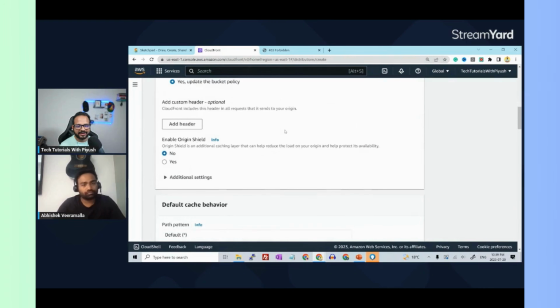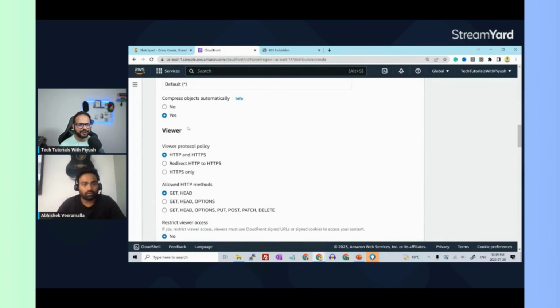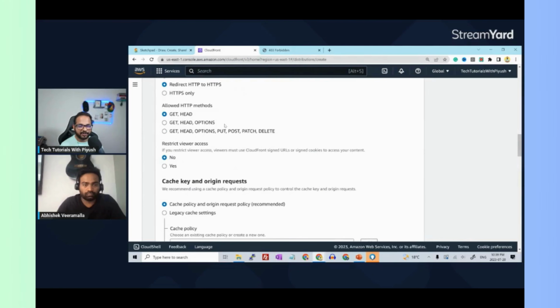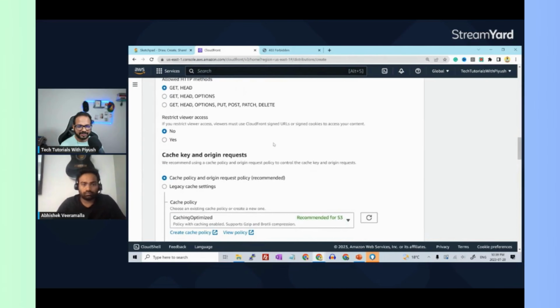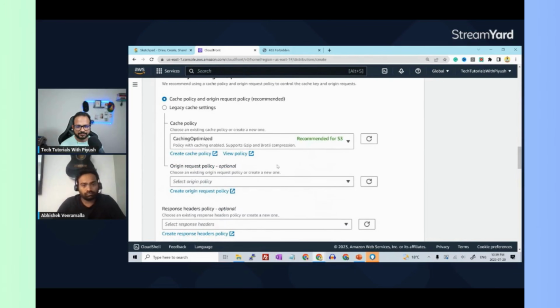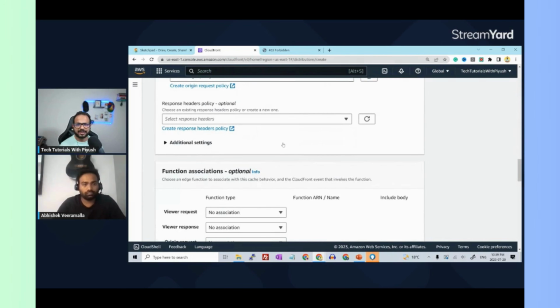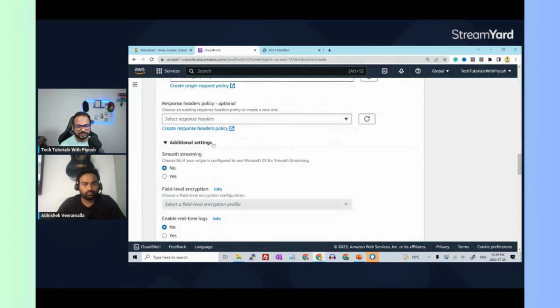with the help of OAI. And you can keep the rest of the things as default, or you can make the changes as per your need, like redirect HTTP to HTTPS if you have SSL enabled for it, or allow HTTP method. So let's keep it default. And then these are just caching settings. These are really high level concepts, so I'm not explaining all those.